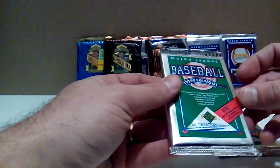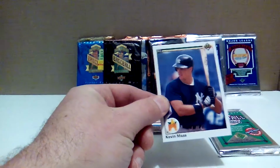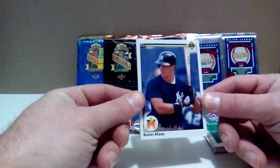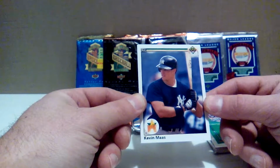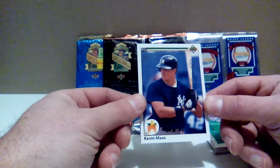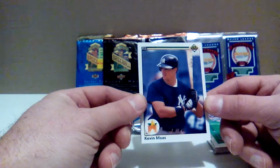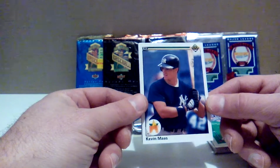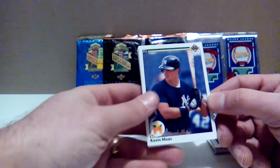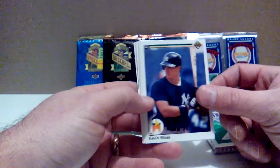I think this is Series 1 or whatever. But these foil packs were so cutting edge back in the day. Everything was just wax, and then Upper Deck came in and just blew everything away. And right off the bat there, we got a Kevin Maas. If anybody my age remembers, this guy was huge. He got called up, I believe it was 1989, and then in his brief call-up of about 200 at-bats, he hit, I think, like 15 or 18 home runs, and everybody was talking about this guy. But he flamed out pretty quick because pitchers figured him out, and he struck out at a huge rate. But anyway, at one time, this card was huge.